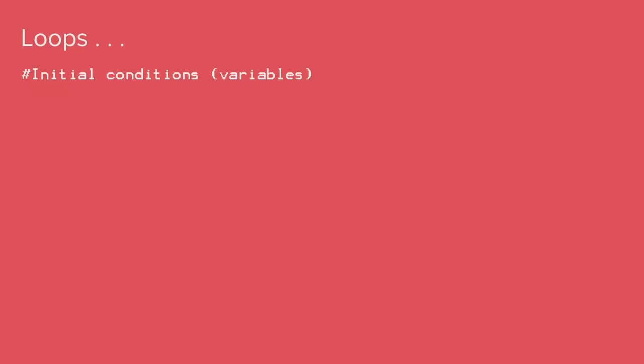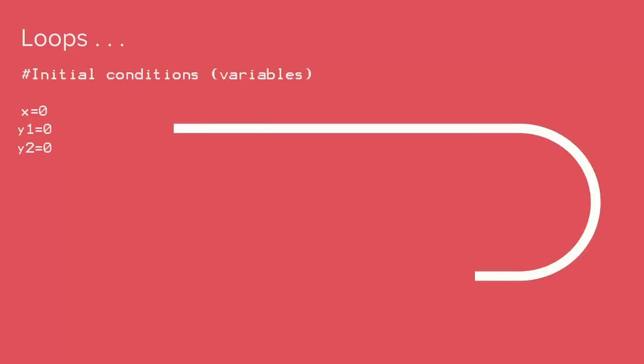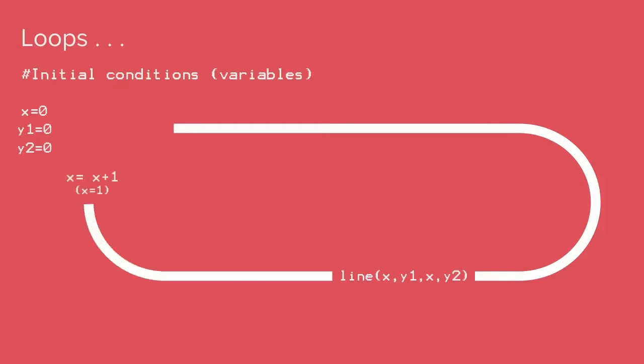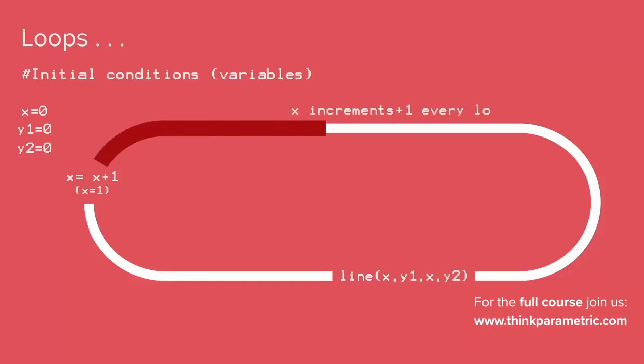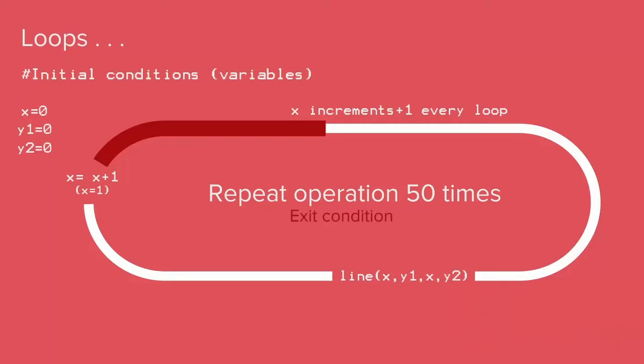So let's talk first about the starting conditions or variables. Say I only have one x variable, not 50, the y1 variable and y2 variable. With these 3 variables, I will construct a line at x, y1, x, y2. After that, I will process the x variable, increasing it by 1. So this time x will be equal to 1, not 0. After I've done that, I will get into the loop again and perform the action of rebuilding a line, and so on until I repeat this action 50 times. This is called an exit condition, the 50 times. My loop will actually be looping for 50 times.